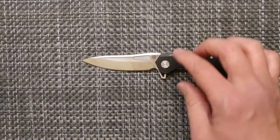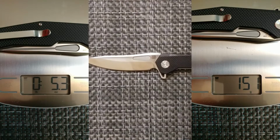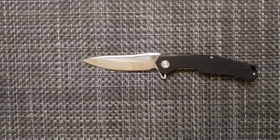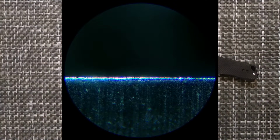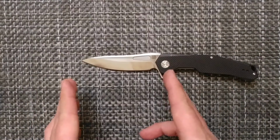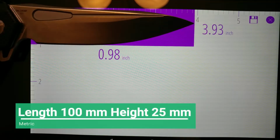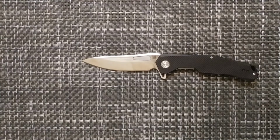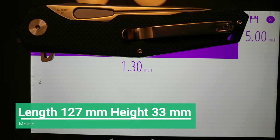This one is listed at 5.11 ounces. I got 5.3 ounces for it. And for the grind, they used a very fine grit, so you can see that in the picture as well. For the actual length of the blade and the handle, we'll look at that too. These are the measurements that I got for the blade, as well as the height on the blade, and then we also have the handle length and height.